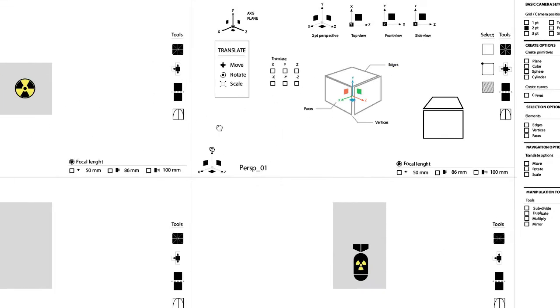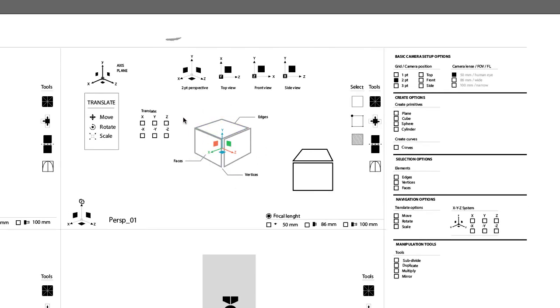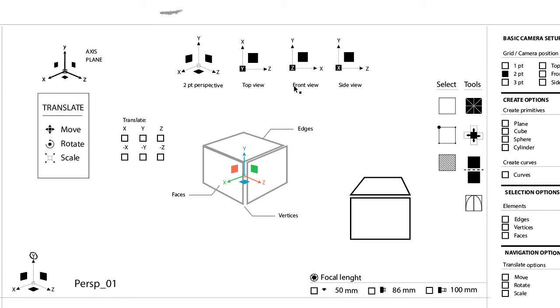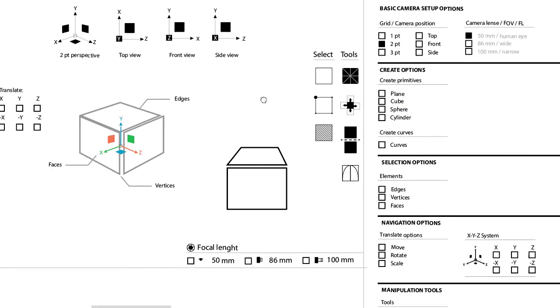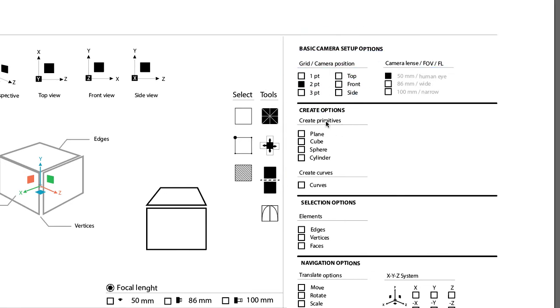All right, and then the second thing that you can do is you've set up the grids and the views. All right, so let's say this is the top, this is the front, this is the side, and I haven't created the box or the shape yet, but I already know that this is a 2-point perspective. So there's going to be a horizon line and 2 vanishing points, and perhaps a third one, but that's about that. And then now you need to know the rules to use this grid to actually create one of these primitives on it to start building.